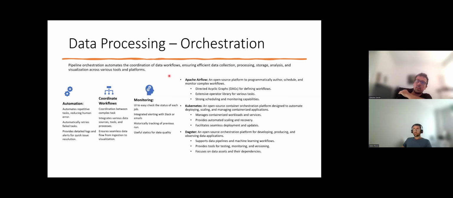And also we have Dagster, which is rising a bit. I would say it's still not matching Airflow in market share, but it's rising. It's more modern. It supports data pipelines, also machine learning workflows, and it also provides tests. That's really a big plus, because on Apache Airflow it's really hard to emulate the environment. It also introduces the concept of data assets. So every pipeline is like a data asset, and you can run a pipeline after another one. So it's better to manage cross dependencies between pipelines.